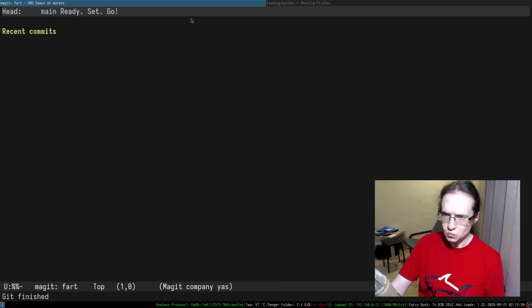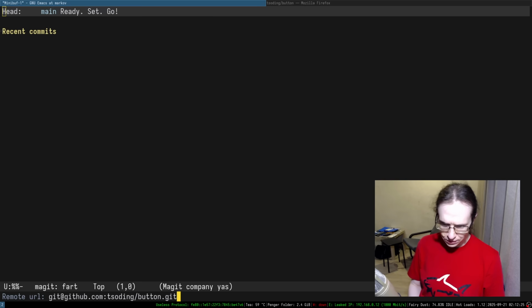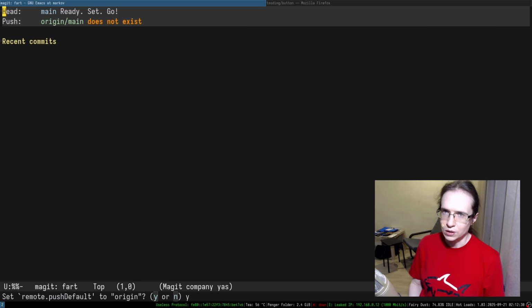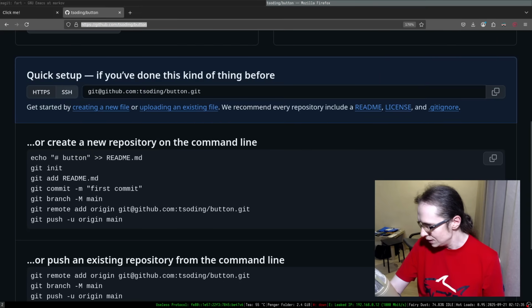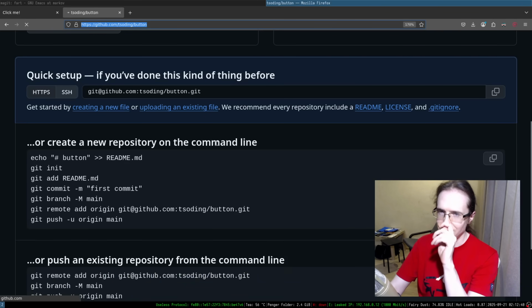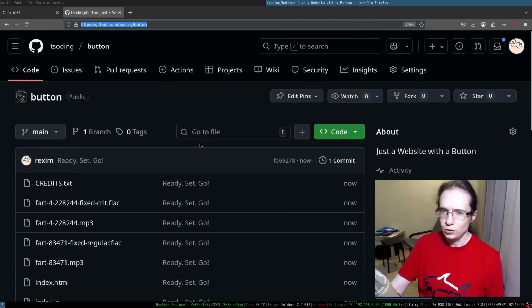So I'm gonna add origin like this, and let's make it pushable as well. Let's push that right into the repo. Okay, so here is the repo for everyone, and let's actually deploy it on GitHub Pages.